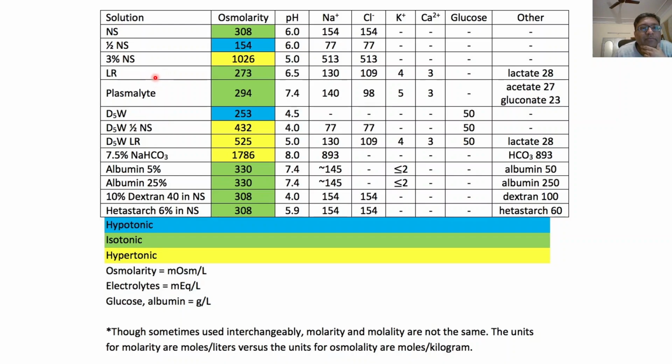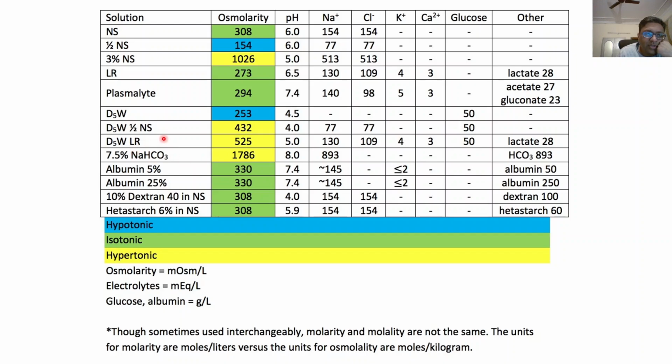This Plasma-Lyte here is even more balanced. These are balanced because some of the chloride anions have been replaced by other anions like lactate here, and acetate and gluconate here. So the osmolarity is relatively isosmolar and it's more physiological in the distribution of the strong ions. D5 water, if you look, has no sodium at all. Glucose is 50. So osmolarity is 253, but it doesn't exert any tonicity. If you give D5 water in the vein, it will not increase your intravascular volume. Everything will go out of the membrane immediately.